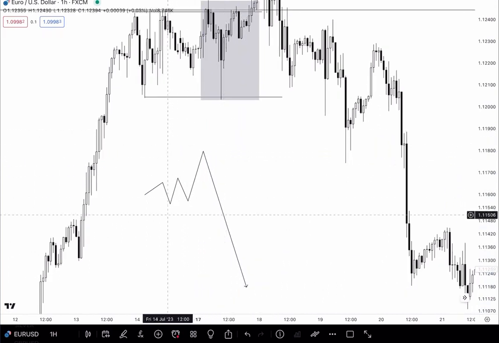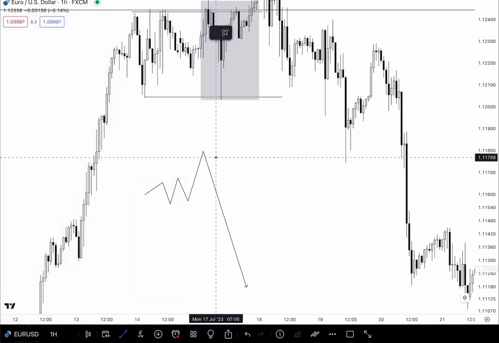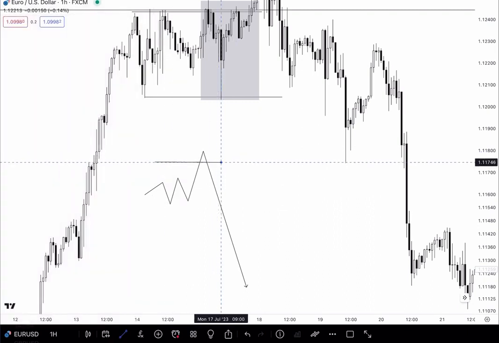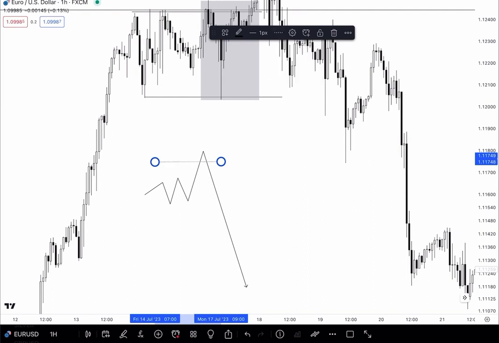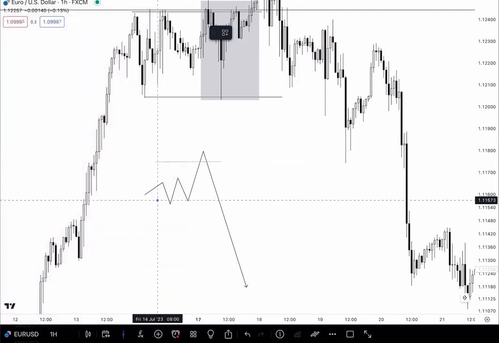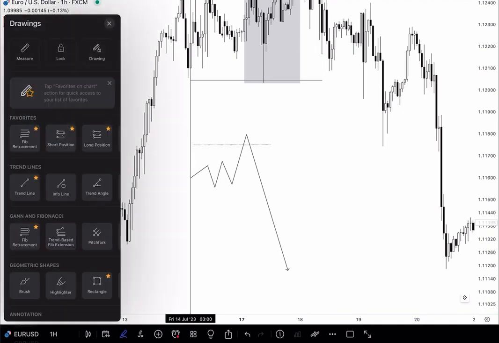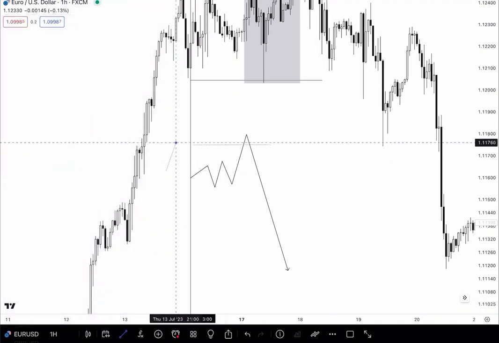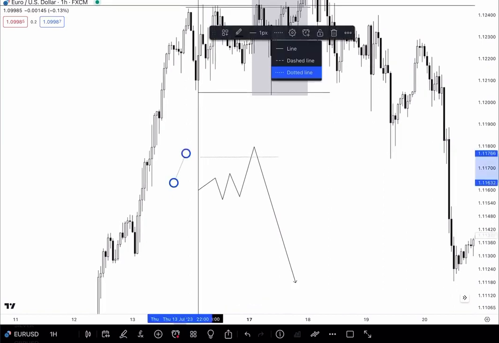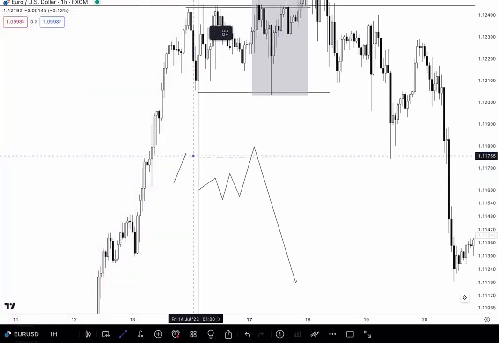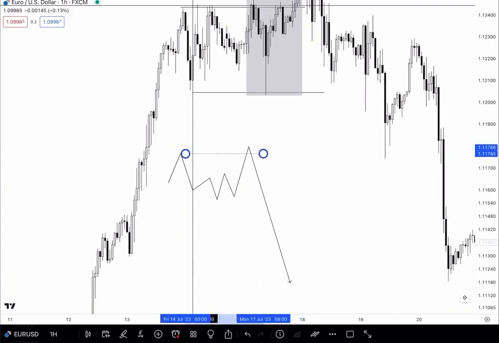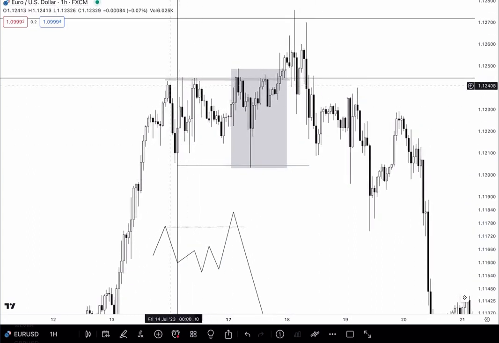If you can do this thing, let's make it a bit more professional, a bit more presentable. Opening time, and let me add a twist to it. Let me add something which will make it interesting. Previous candle and a key level at the same time. How does that sound? Previous candle and a key level.